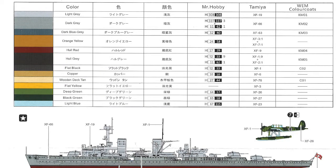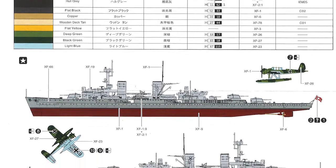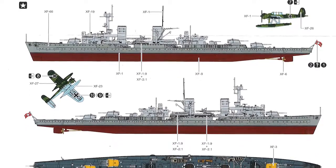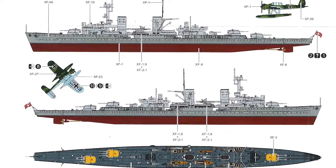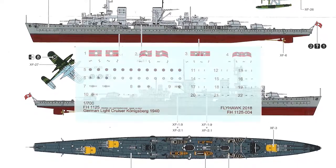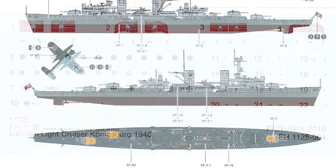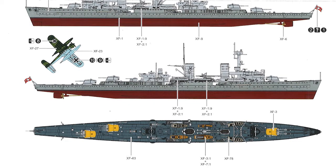At the bottom of the instruction sheet are the painting instructions and decal guide. Colours are called out in Mr. Hobby and Tamiya, plus White Ensign, with a couple of other languages — Chinese and Japanese, I think. The colour scheme is reasonably straightforward — no camouflage patterns. A single-coloured deck, red below the waterline, grey above it, and yellow tops to the main turrets. Decals are done by Cartograph, so no problems expected there. One issue even in 1/700 scale: the swastikas are in parts, so you have to put those together — if your eyes are like mine it might be worth looking for 1/700 swastikas that are all in one piece.